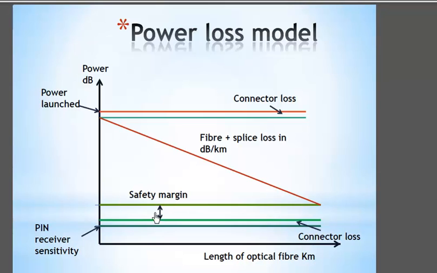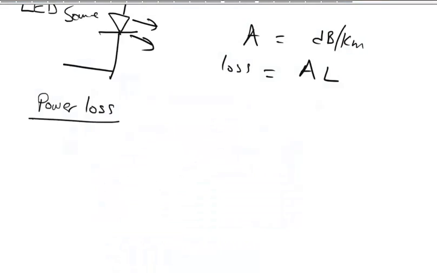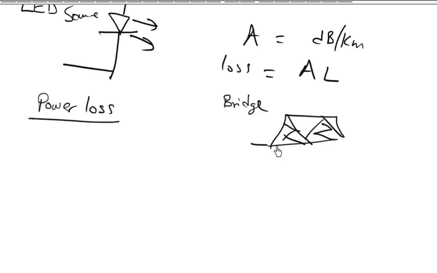Now this is what we call safety margin. You have to create a safety margin. When I was explaining to them, I used a bridge to explain it. Let's say this is a bridge, and then you have cars going through. Now, I designed this bridge.